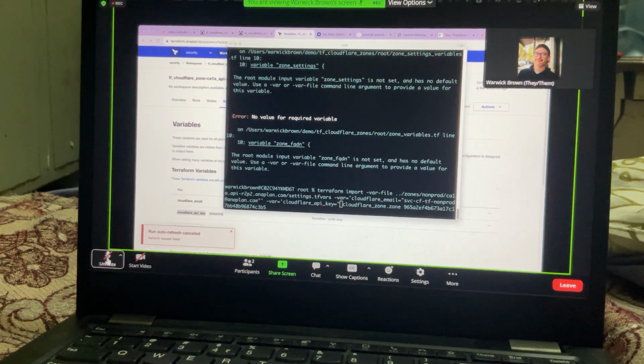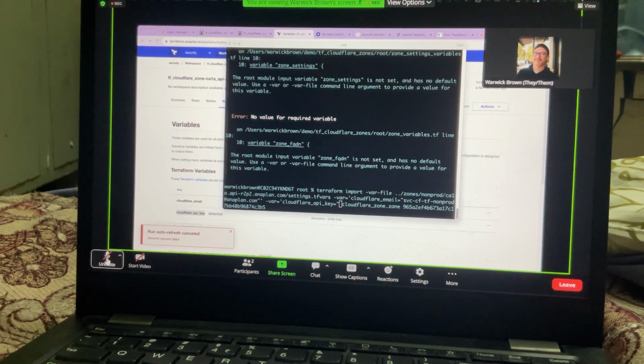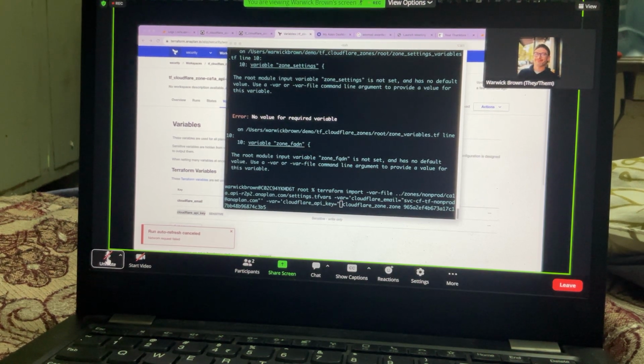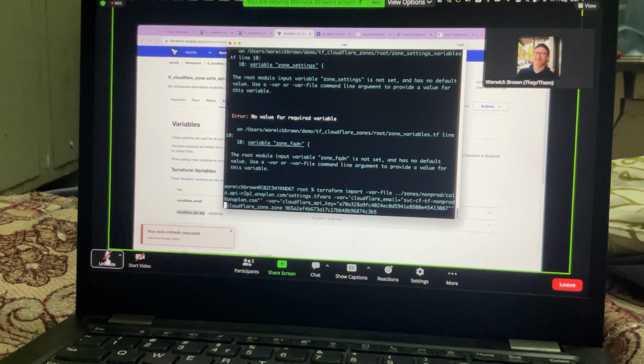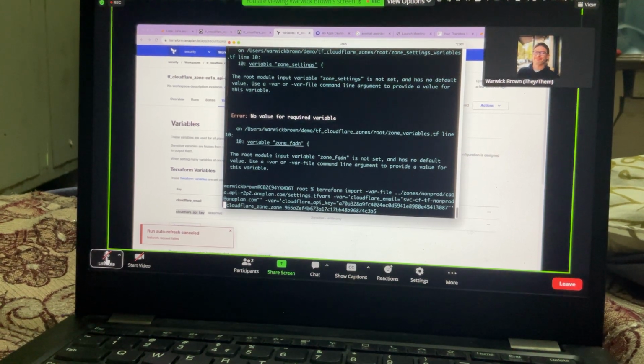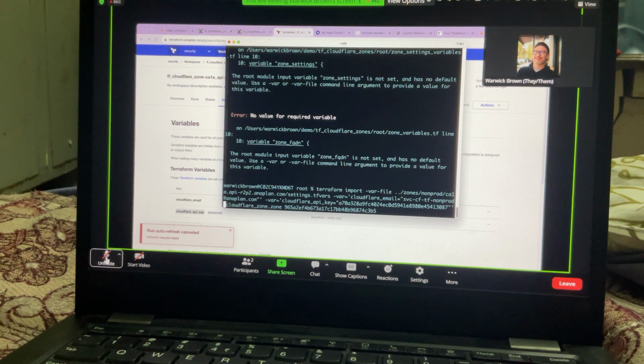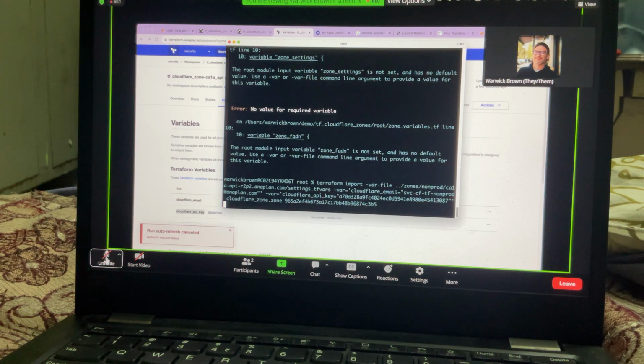So my one password. So that's the variable for Cloudflare API key, Cloudflare email, the TFRs file is mentioned, and we have the environment set for AWS CLI. See if it works now.